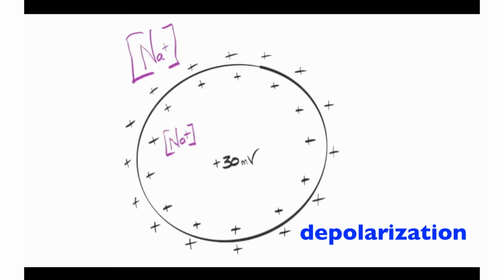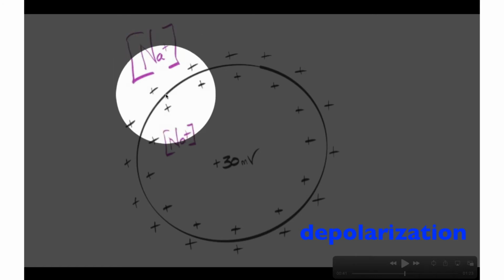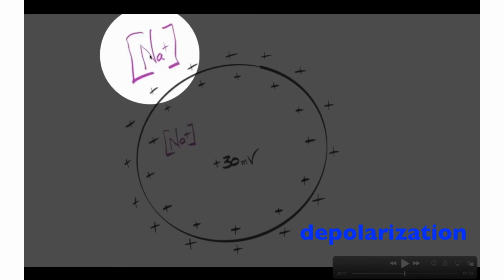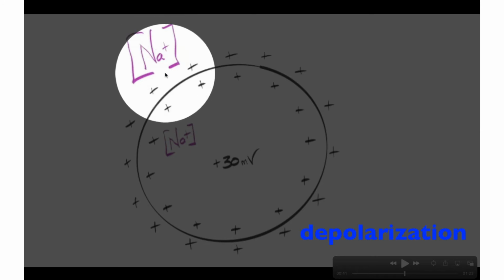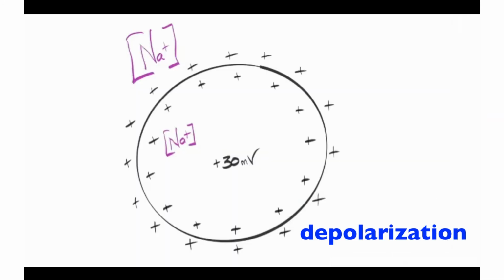Now, one thing you may notice here is we do not have as large of a gradient for sodium right now because sodium came in to depolarize this cell. Now, to be clear, this is dramatic. During one depolarization event, during the influx of sodium coming into a cell, it's not going to disrupt the concentration gradient or the chemical gradient of sodium nearly that much. Very, very, very little, as a matter of fact.